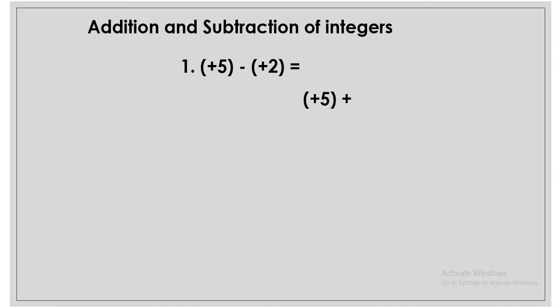Okay? And then, change the sign of the subtrahend. So, you see, we have positive 2. So, it will become what? Negative 2. Kasi ang sabi, change. Siyempre, kailangan natin sundin. Okay? Palitan natin. Ma'am, paano kung yan ay negative? Eh di magiging positive siya. Change nga. Okay? But this time, our given is positive 2, so it will become negative 2. So now we can now solve it. Okay? We have positive 5, which is may baon kang 5 piso, plus may negative 2 kang utang. So magkano na lang ang matitira? Yes, very good. That is positive 3.